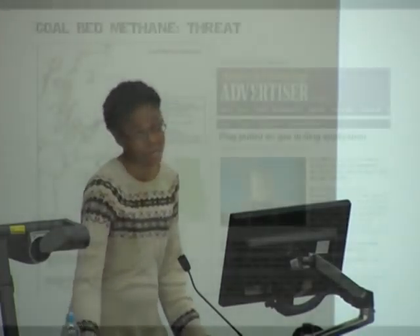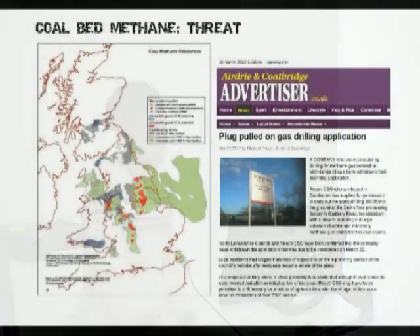As you can imagine, with coalbed methane, it has many of the same issues as fracking: water contamination. The water they drain off tends to be very salty and can also be slightly radioactive. The scarier thing is that coalbed methane — not many people have heard of it — but it's actually more advanced in this country than fracking, which I'll hit on a bit later.